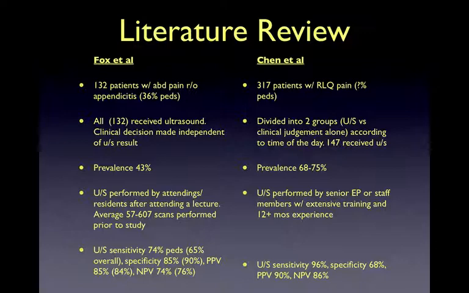Dr. Chan and colleagues conducted this study in an emergency department in Taiwan, enrolling 147 patients in the ultrasound group, though they did not specify how many of them were pediatric. The prevalence of appendicitis was much higher in this group, between 68 to 75%, and the training of the physician sonographer was much more extensive. Interestingly, bedside ultrasound was found to be 96% sensitive, but only 68% specific in detecting appendicitis, and that's in all comers and not just the pediatric population alone.